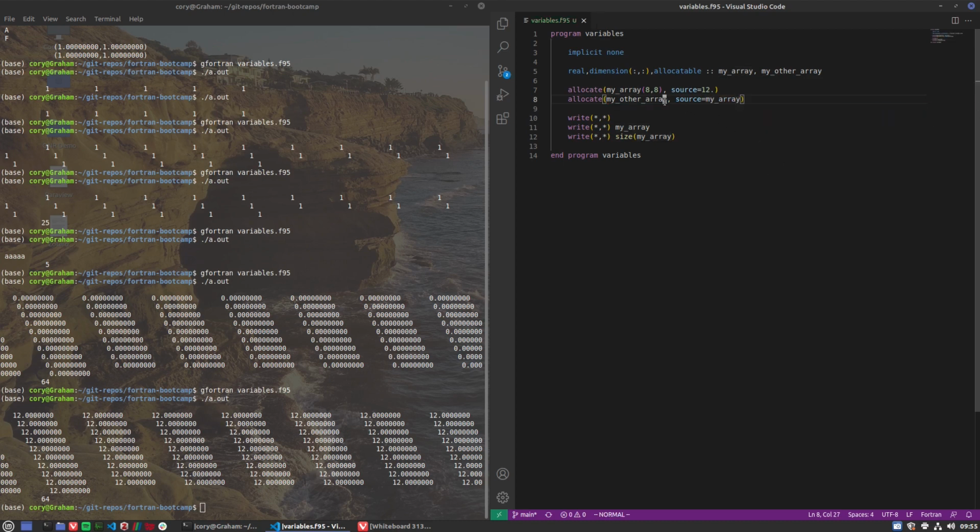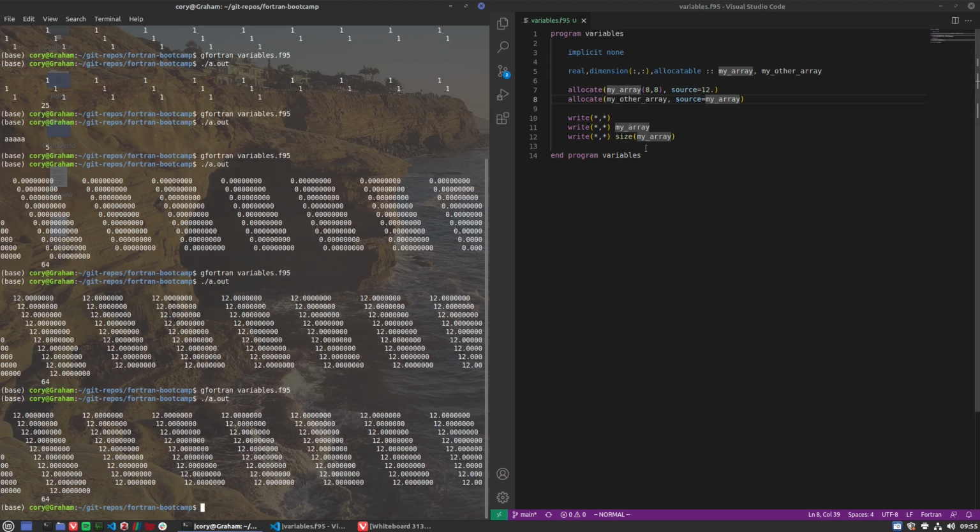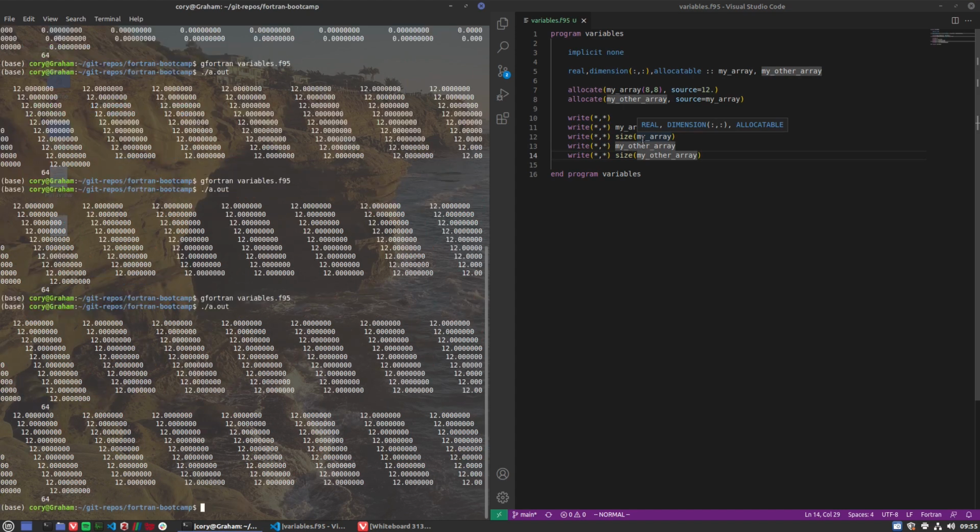And so I don't have to tell it what size it is, I don't have to tell it what the values are, it just knows, hey, the source is my array, make a copy of it. Oh, and I guess I should print out my other array. See? So now we have two arrays that are exact copies of each other.